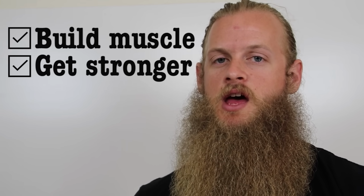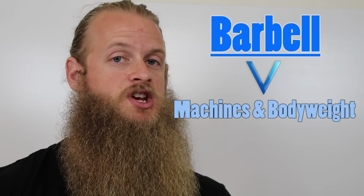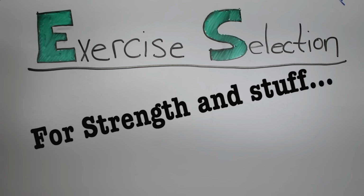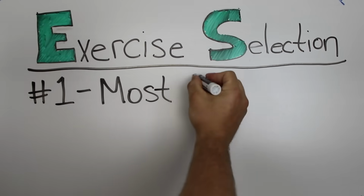Most of us are in the gym because we want to build some muscle and get stronger. If a total noob came into your gym wanting to get stronger, and he asked you whether he should perform the leg extension machine or squats, row machine or deadlifts, cable chest fly or the bench press, what would you tell him? Chances are you would suggest barbell movements over machines or bodyweight exercises. But why? I don't know, they're just better. Alan Thrall does them.